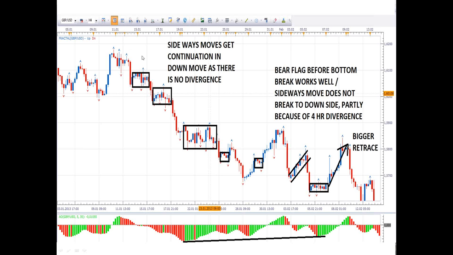So let's see, this is pound dollar 4 hour. I don't know why I use a lot of high time frames, but there's a sideways move, getting continuation here. You can see downside. Sideways box here for about 1.5 days. And you can see how the impulse happens in a relatively fast movement. As we know, more time is spent in correction than in impulse mode, and this confirms it. We have one candle here and a whole bunch of them going sideways. So normally we would expect a break to the downside.